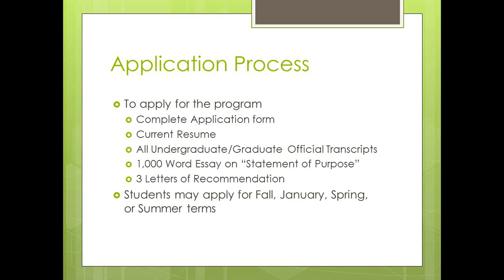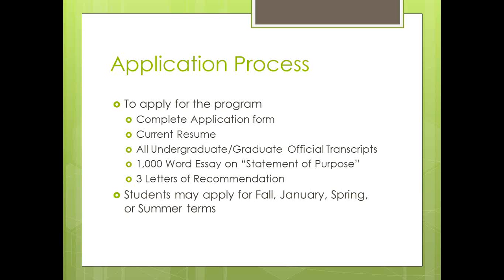So to apply for the program, what you need is to request either through Betsy or online an application form. We're looking for a current resume. All official undergraduate and graduate transcripts would have to be received from us. We're asking for a 1,000-word essay on a statement of purpose. Basically, what do you want to get out of the program or what your aspirations are. And then we need 3 letters of recommendation as well. And these could be work-related or what have you.